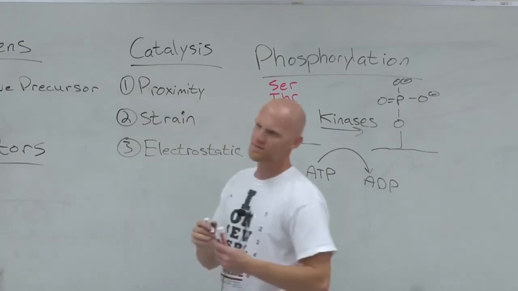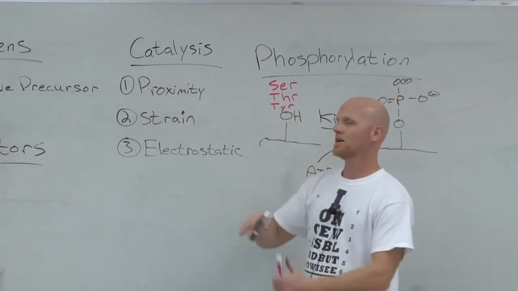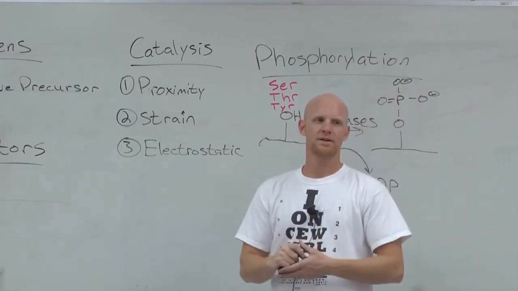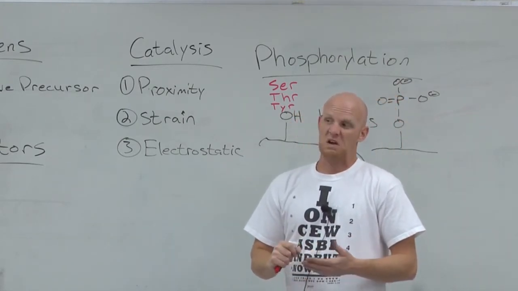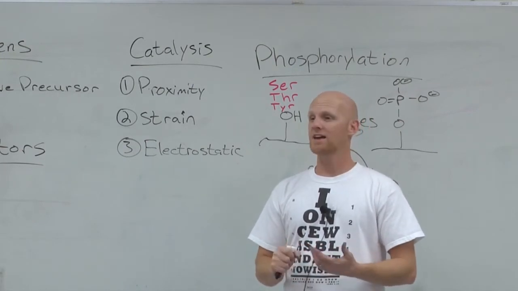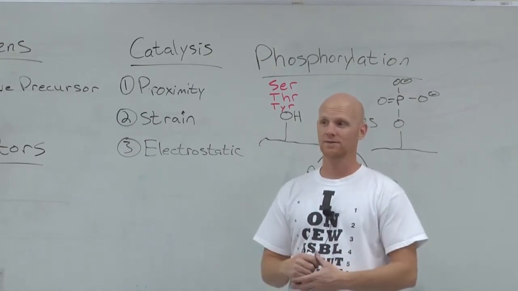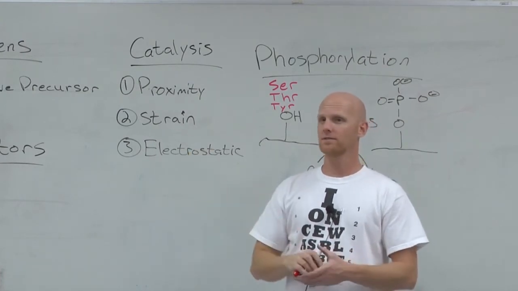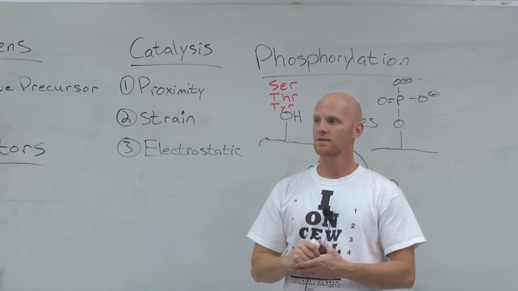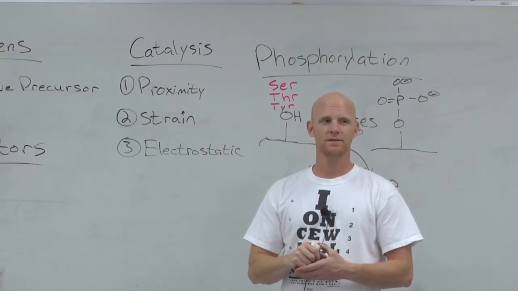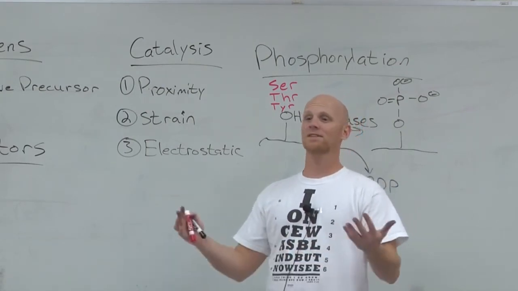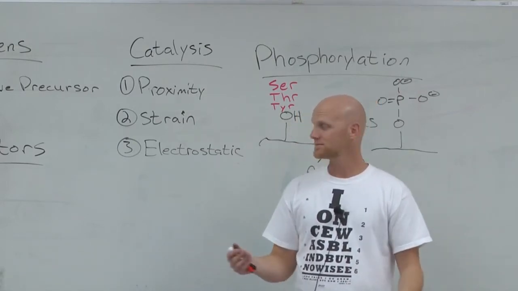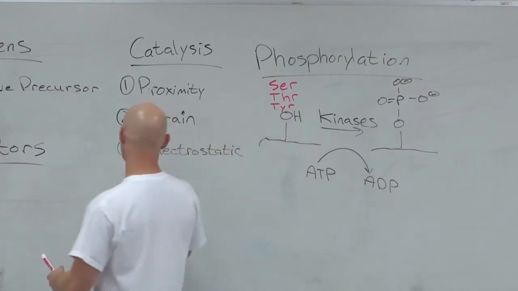Talk about electrostatic effects, and these can come up in a couple of different areas. So let's say your substrate for a particular enzyme has a negative charge. What might be a good amino acid to have in the active site to help bind that substrate? What's that? A positive one. What are the two big positive ones? Remember they're positive at pH 7? Lysine and arginine. It'd be perfect to have a lysine or arginine in the active site because they're positively charged at pH 7. So things of that sort.